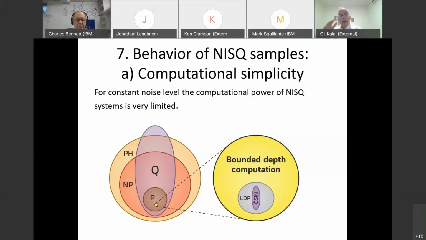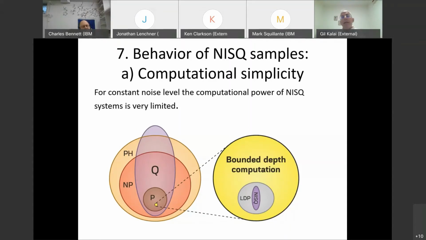So here is a picture of computational complexity classes, and you can see P corresponds to polynomial algorithms, and P is surrounded by NP, which is the NP class, and this is out of scale, but you see NP is part of a whole hierarchy, and PH corresponds to the entire polynomial hierarchy. What a quantum computer can do, which I denote here by Q, includes P. It does not contain NP, but it extends even beyond the polynomial hierarchy.